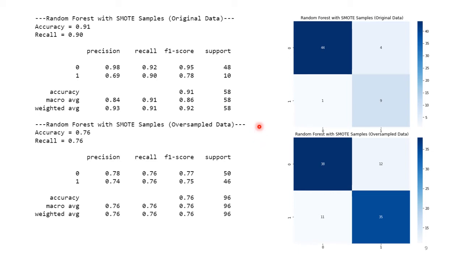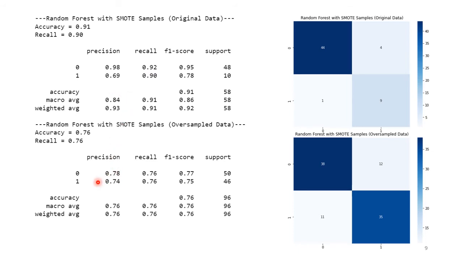As you can see, the accuracy and recall have been significantly improved using the random forest with these smooth samples. This confusion matrix is related to the original data, so you can see that we have only 10 positive samples to evaluate the results.